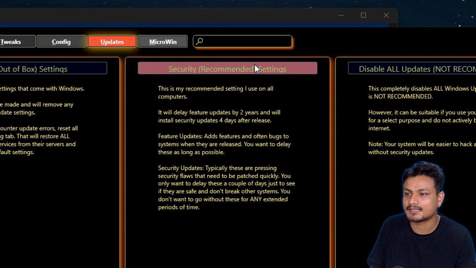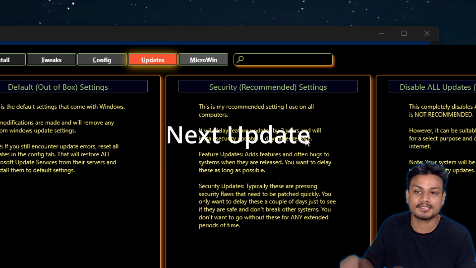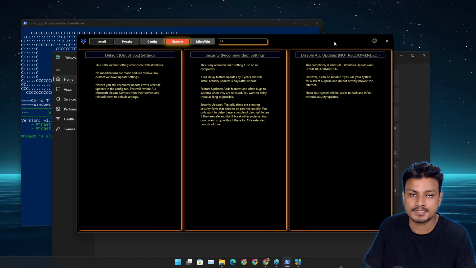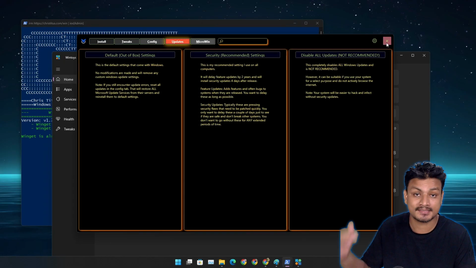Actually, in Chris Titus' tool here, you can see if you make your system receive only security updates, it's going to delay the feature updates by 2 years. By not installing the feature updates for 2 years, I think that update will get very stable by that time. So if this is something that you want, like the stable Windows 11 experience, yeah, do this. Receive only the security updates, just like LTSC.